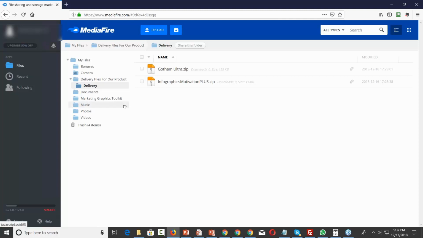I advise that you get a system where people can get the files from a separate location, because sometimes you can get a lot of traffic at the same time while somebody's coming to your sales page. You don't want them necessarily going to the download files, and in some cases where you have an ISP or hosting, all that traffic coming at the same time, they can throttle the traffic. So again, I suggest you get a delivery account.